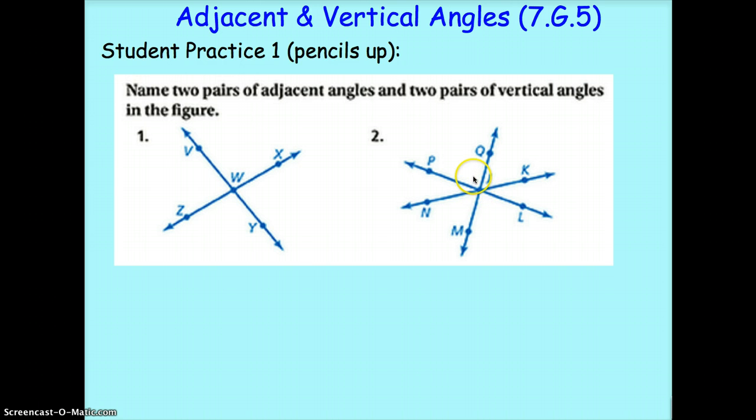Vertical angles, again, there are several sets. There's actually three sets of vertical angles of the small ones. And then you could also look at some sets that are larger angles. And we have a couple here. So let's look at one of the acute angles. We have P, J, N is vertical with K, J, L. Okay, those are acute angles that are vertical. And if you want to look at some of the obtuse angles that are vertical, Q, J, N and M, J, K. Okay, so some of those are real large of the obtuse angles. So hopefully you were able to find some of those.